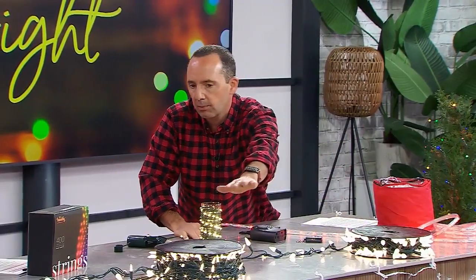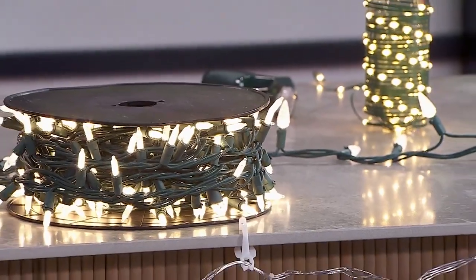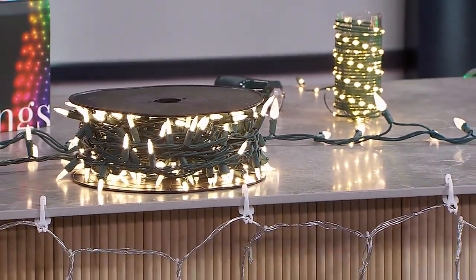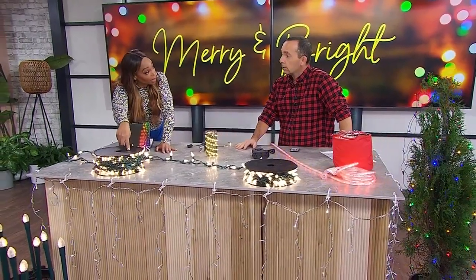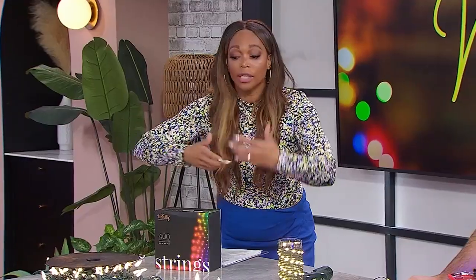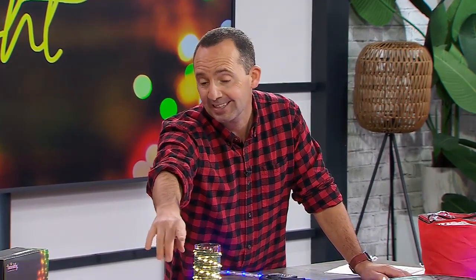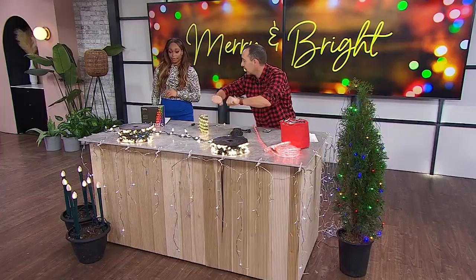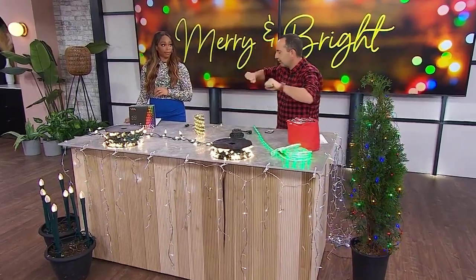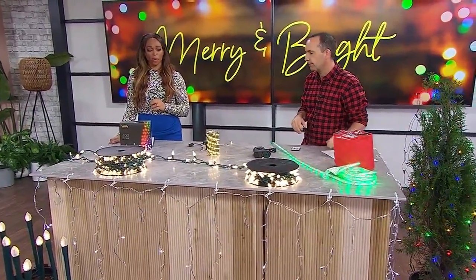I really like that when you buy them on these little storage spools, then I can store them again just like that because I like to have things neat and tidy at the end. This is not how I store my lights, and trust me, it's a nightmare. Yeah. It's the only reason I hesitate because mine are like all in a big ball. So try and get one of these spools. You can buy them thereafter to store your lights. Another reminder, if you don't store like this and it's cold outdoors, these strands become frozen, so it's a really good idea to store them. You don't want them all kind of sprinkled up. No, it makes it really, really tough.